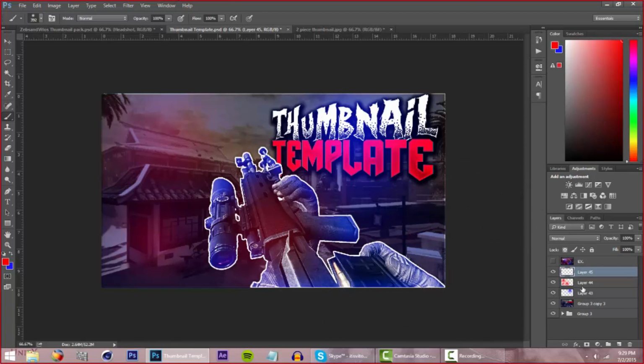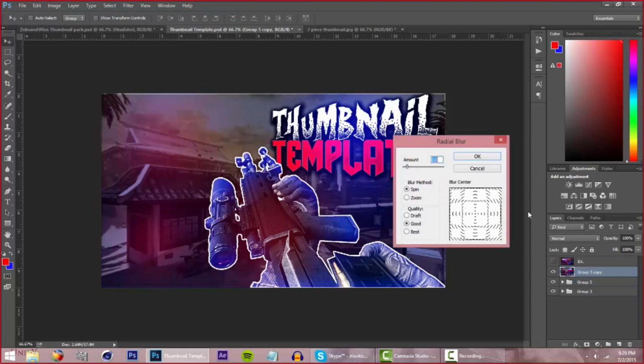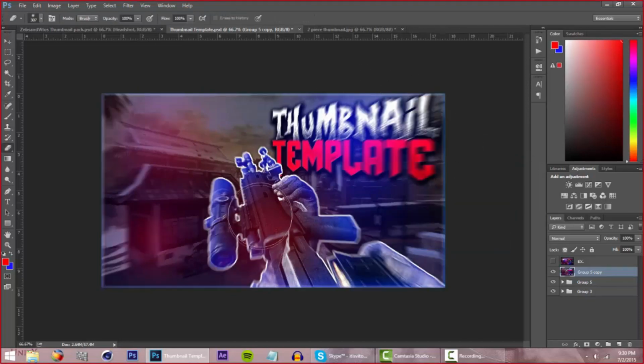I like it. I want to do maybe one more thing. Alright, so we're going to do Control G, Control J, Control E, and then go over to Filter. And I want to do another blur, a Radial Blur actually. Go to Zoom, Best, keep it on 10, that's what I always do. And then E for your eraser, and then just erase where you want it to be erased, which is mainly just that text and that gun of him shooting it.